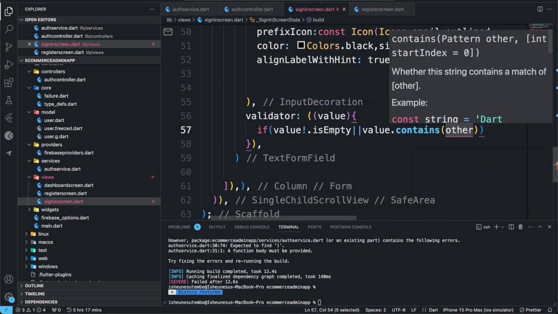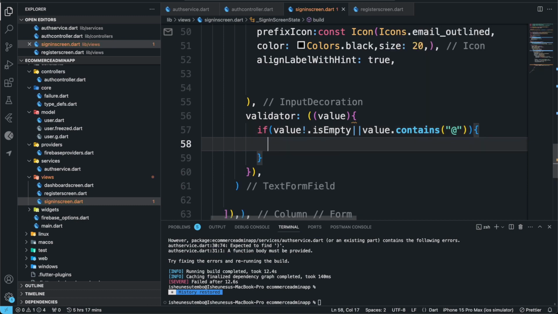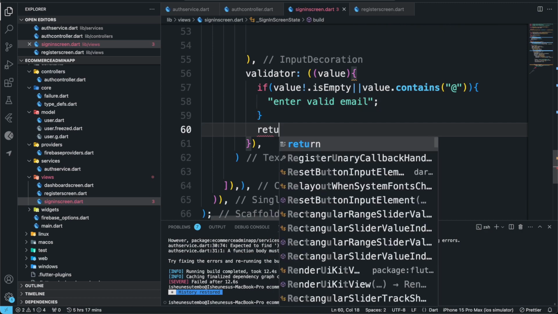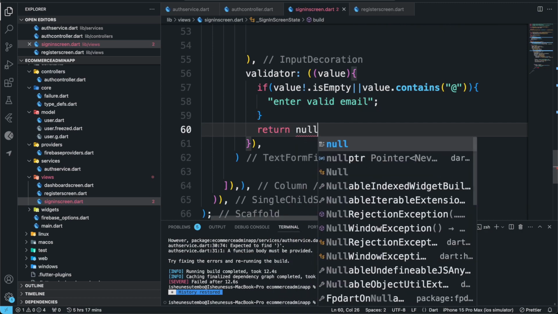And then we need to check that it contains the @ symbol. Then we say enter valid email. Of course we are just going to return null, right?